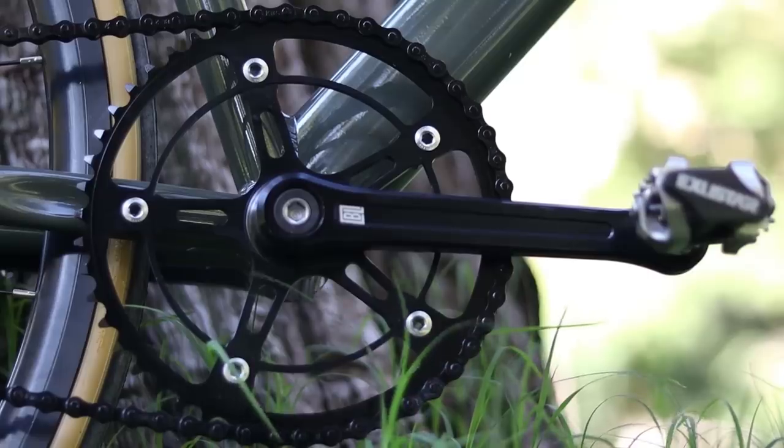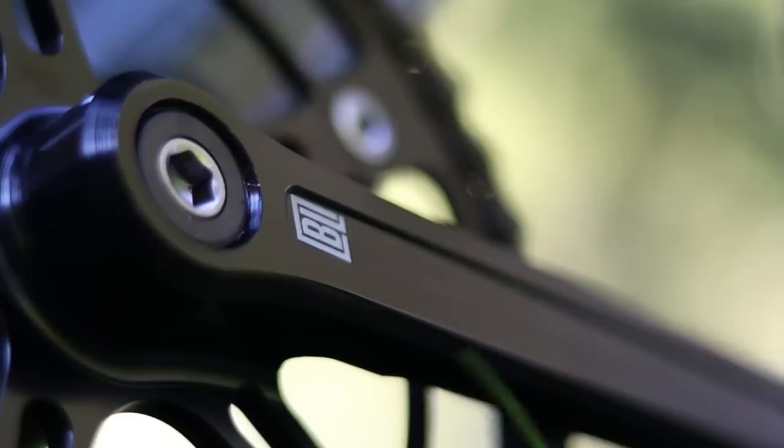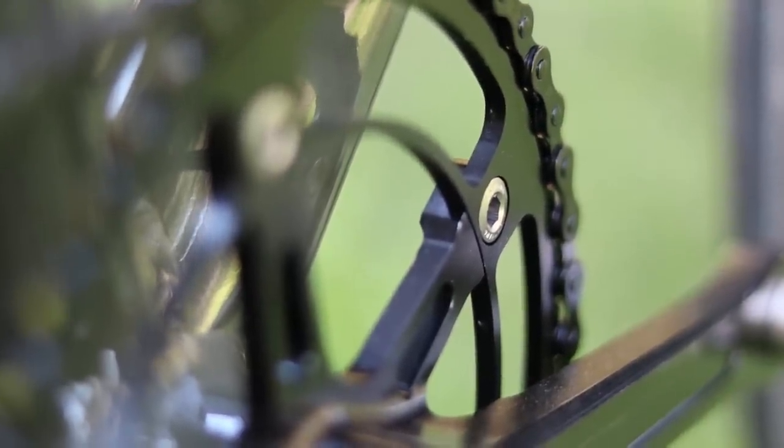The thing I'm going to keep the closest eye on is the crankset. I'm no engineer, but this crankset looks like they took too much material out of it — it needs more beef in the spider and chainring area. It just looks like it could snap at any moment. It's a 144 BCD crankset, but I feel like it's going to flex a lot more than a standard 144 BCD. It seems like they designed it with looks in mind and not structural integrity. I can actually feel it flex a little bit when I just squeeze it gently. The bike certainly looks cool — let's see if the quality matches.